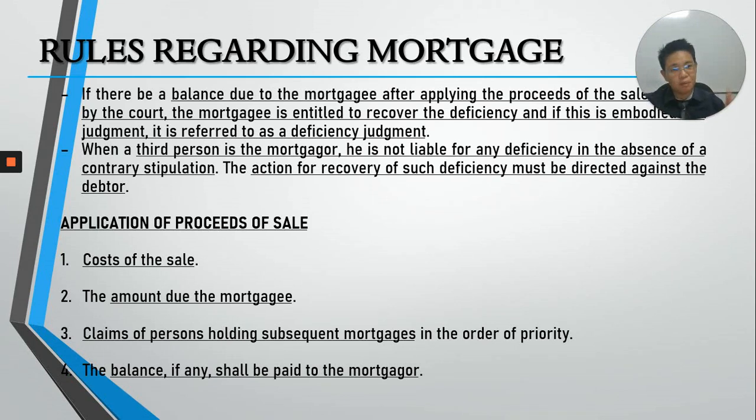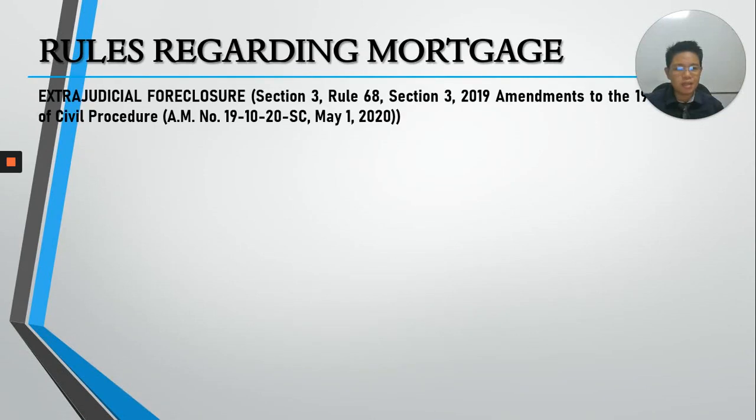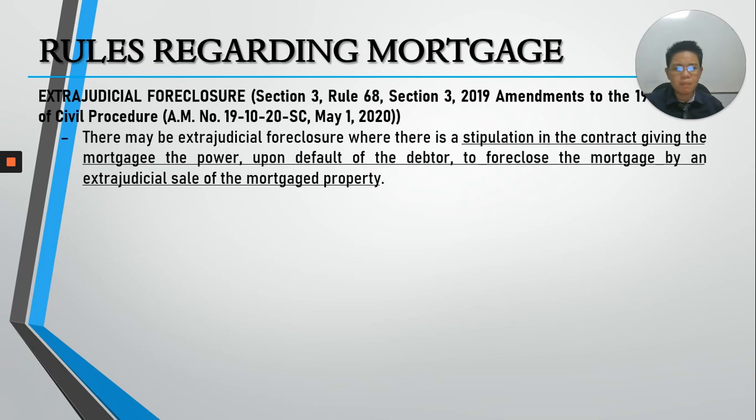So, in a mortgage, not only is the creditor entitled to recover deficiency from the debtor, the debtor is also entitled to the excess. So anyway, extrajudicial foreclosure naman, pursuant to the revised rules of civil procedure. So these are the 2019 amendments to the 1997 Rules of Civil Procedure enacted May 1, 2020. So, bago-bago to. Kahit kaming mga lawyers, nangangapa kami sa bagong ito.